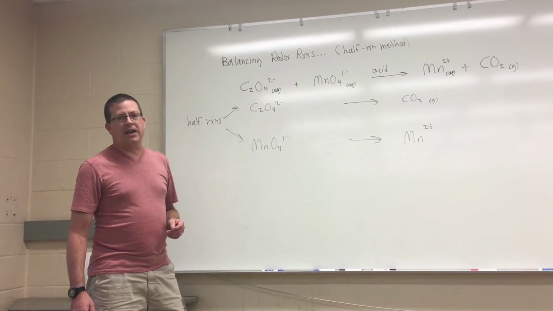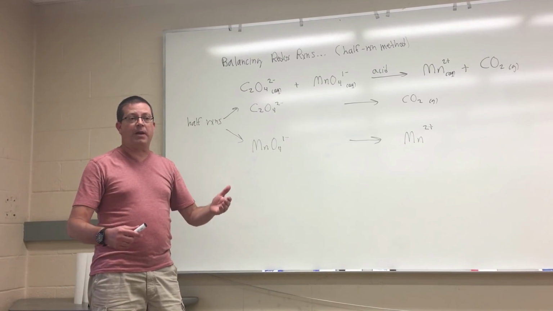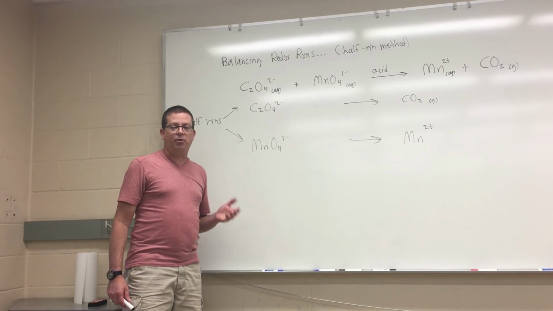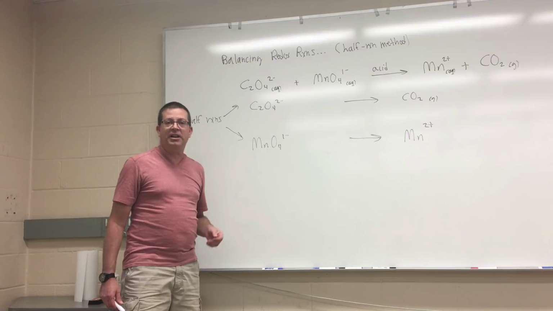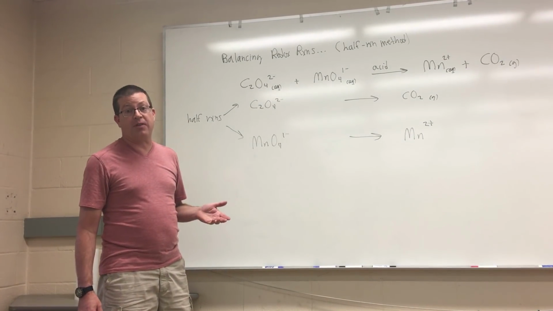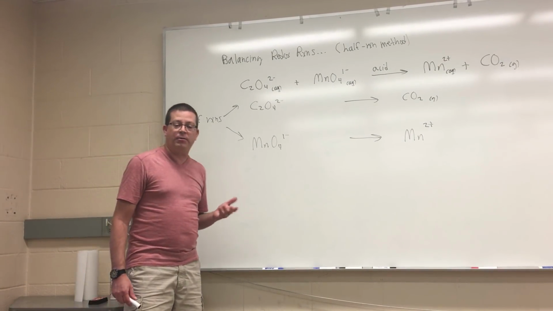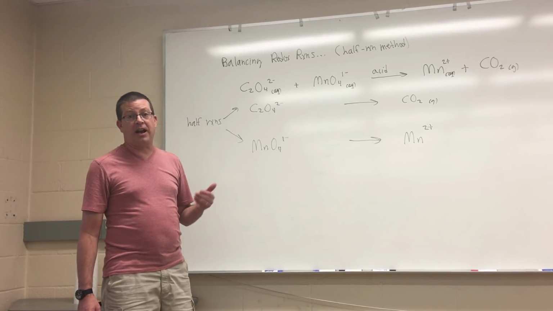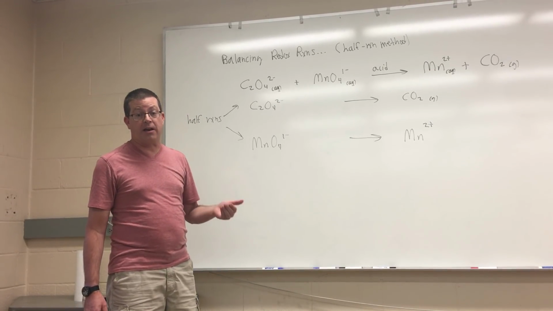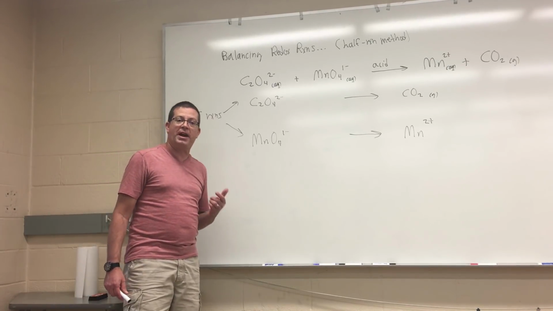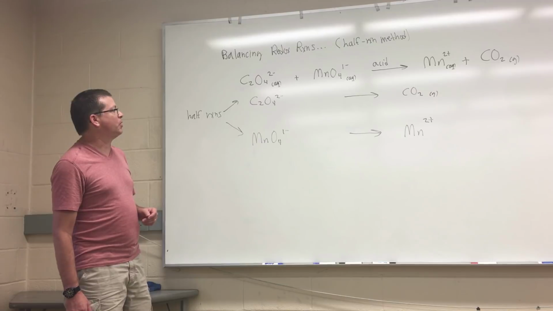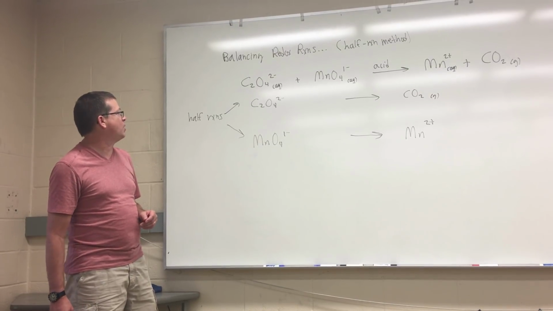So what we want to do today is to take all of this information and combine it back together so that we can see how to balance a full-blown redox reaction that contains both types of half reactions. In other words, if we have a full redox reaction, we know that we have to have both oxidation and reduction occurring together, which means that we have to have both half reactions represented. All right, so here's a simple example of a full-blown redox reaction equation.